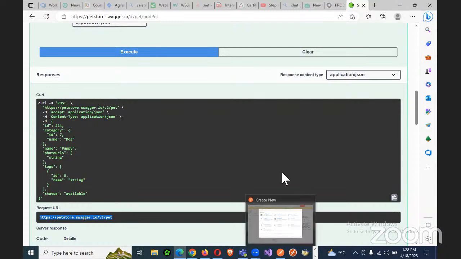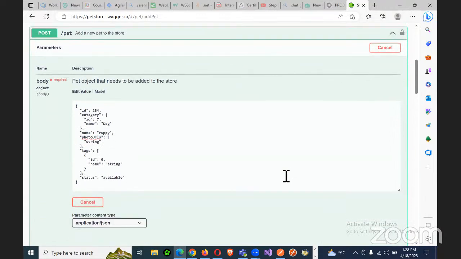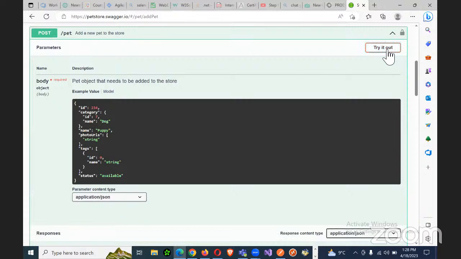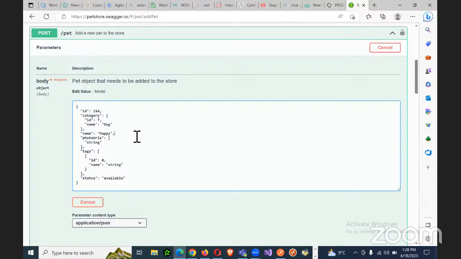This is after you click on execute, okay? After you click on execute, the first thing, if you scroll up, please, the first thing that you need to do is click on cancel at the top. So you will see a try it now. You click on try it now, then that enables that text field.